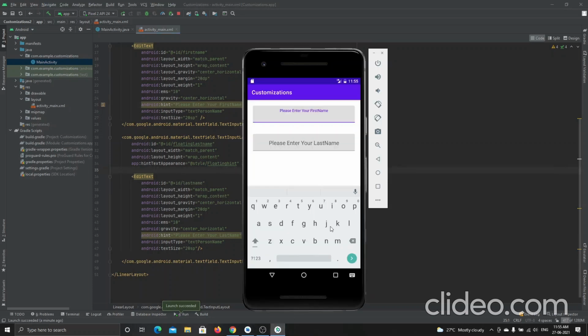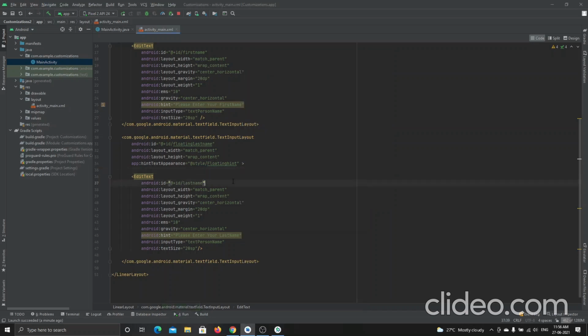Now for this, if I type the starting letter, it should show me the suggestions in this keyboard. It's related to English, but I want to show some values of first name. Like if I start with J, it should show me John, Jonas, James, Jack, and all those things in a drop down list, like he wants to select in those names. There are some suggestions. How to create that suggestion bar, let me show you now.